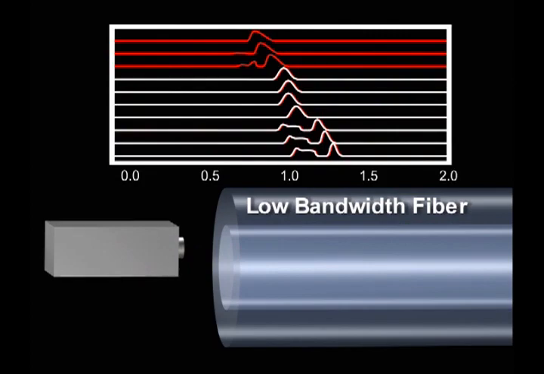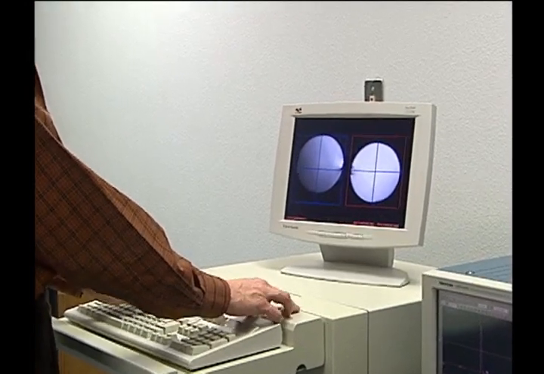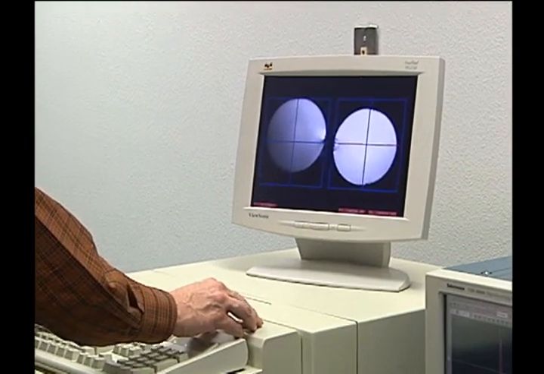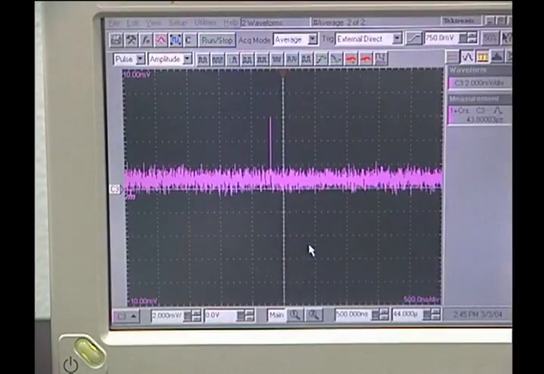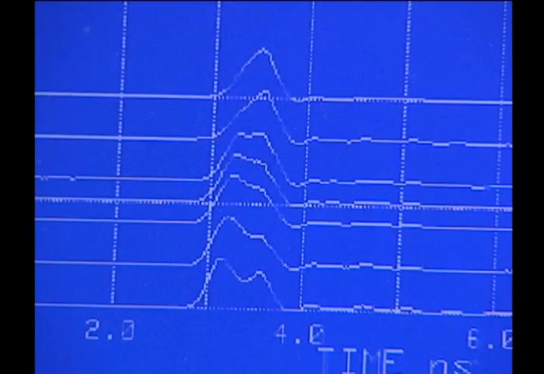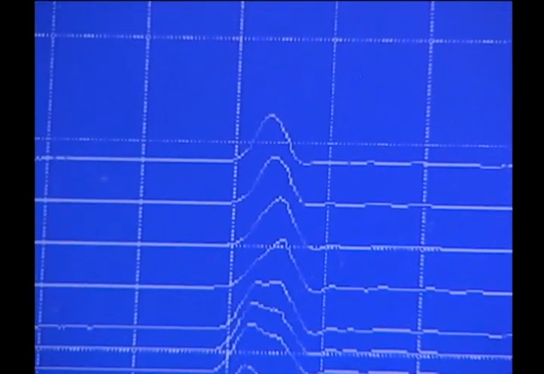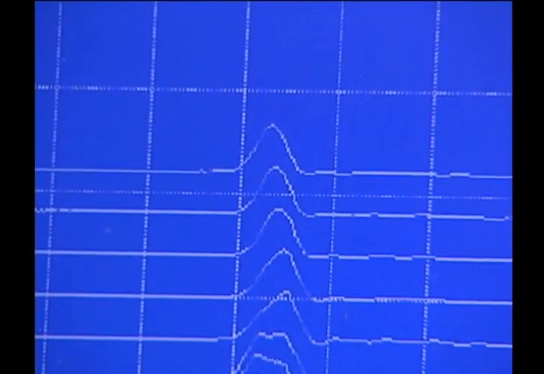One method of translating DMD into EMB is to apply a set of 6 templates, or DMD masks, to the relative delay between the mode groups. If the differential modal delay falls within any of the masks, then the fiber passes the required minimum of 2,000 MHz per kilometer. An alternate method of translating DMD into EMB is to consider differential delay and attenuation from the DMD instrument to mathematically reconstruct the output pulse shape for a range of permissible VCSELs. Bandwidth on each fiber is predicted with 10 sources, and the minimum calculated bandwidth is assigned to the fiber's performance. This method is called the Minimum Calculated Effective Modal Bandwidth, or MIN-EMBc. Both MIN-EMBc and the DMD masks were adopted by standards as alternate predictors of 2,000 MHz per kilometer EMB with 10 gigabit VCSELs.